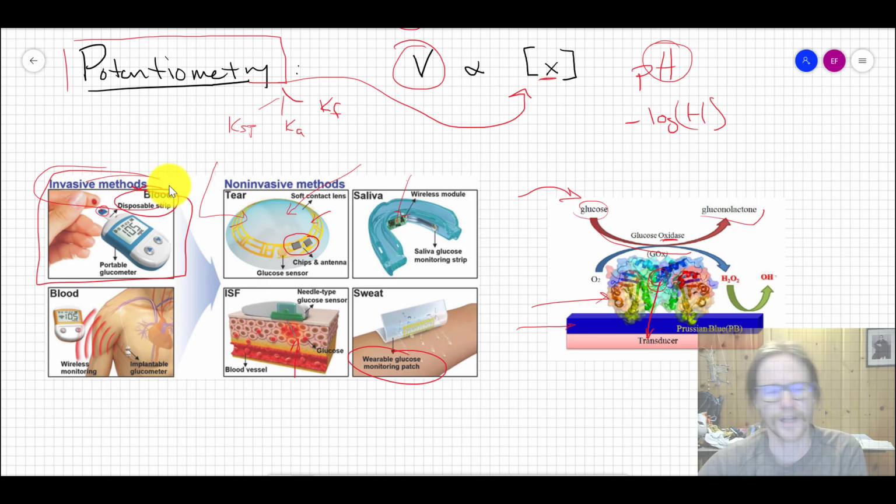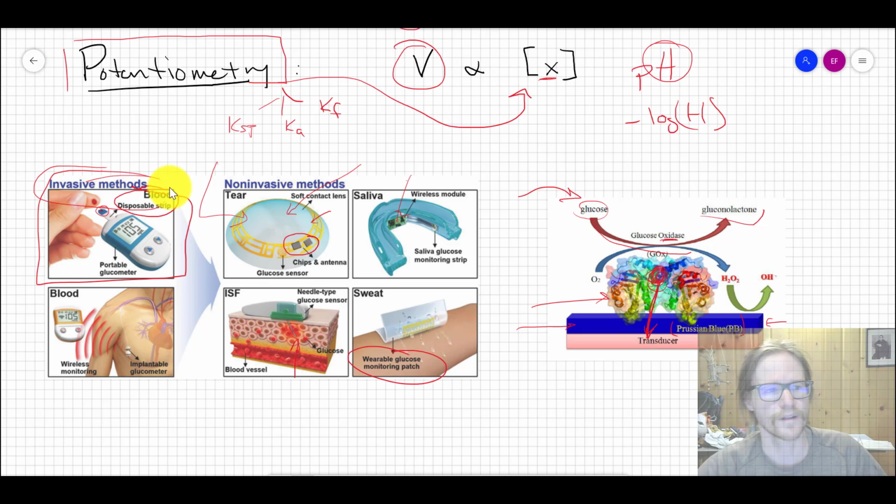And sometimes these things will measure the current directly, amperometrically. The other way to do this is colorimetrically. So the electron from the glucose oxidase goes through this thing called Prussian blue, which is a solid state redox couple, meaning it's completely solid, it's not aqueous. And when you pop an electron into Prussian blue, it turns colors. And so you get this solid state sensor where the color changes. The problem with this is it's binary, so it just goes from blue to not blue. But that can be good enough if you're looking for a binary sensor that just says your glucose level in your blood is below a certain level. Then these things get calibrated in such a way.